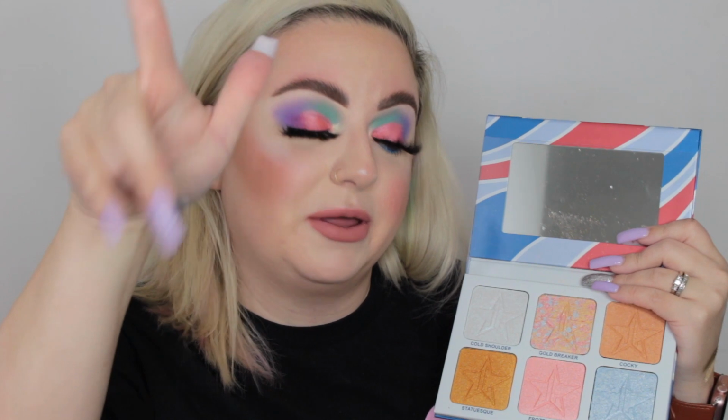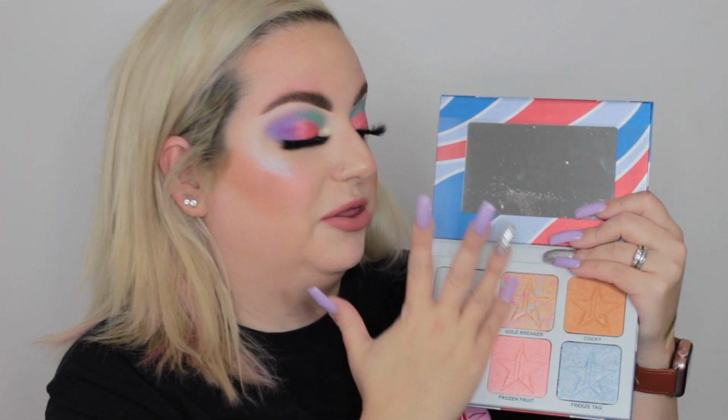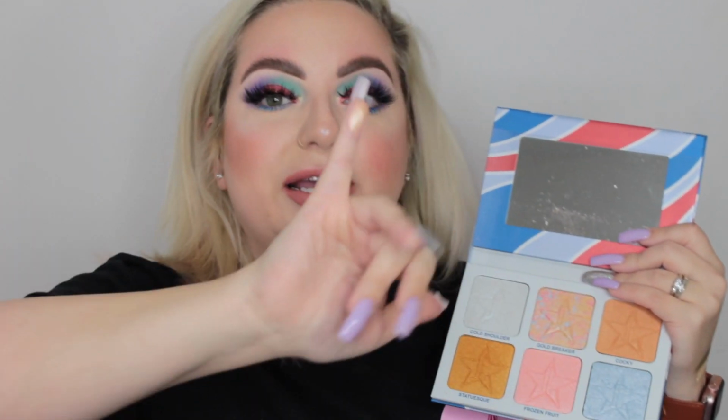It's what I'm wearing on my cheeks right now because I have this Pastelli, which I use Jawbreaker for, by the way. I'll get to Jawbreaker in a second, but this is my absolute favorite shade. It makes it more neutral, and that's what I use mostly from this palette, to be honest. It is such a pretty highlighter shade, isn't it? And this is what the blue looks like. I mean, you can see it on my cheek. It's definitely a look.